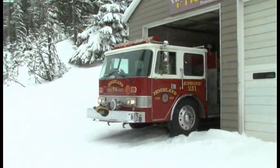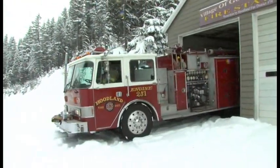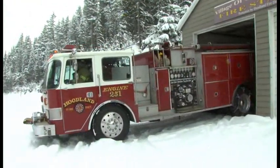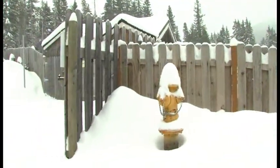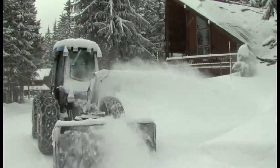The Hoodland fire station in Government Camp gets lots of snow. We had out in front of the fire station, we were trying to dig the hydrant out on a daily basis because we get up to 10 feet of snow. That wasn't working out really well. We have over 40 hydrants in this area. But the digging wasn't working out because after we would dig, even if it didn't snow a lot, the plow would come by and bury what we just dug out.